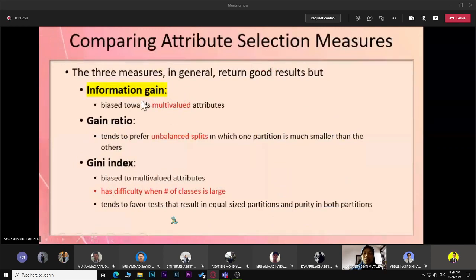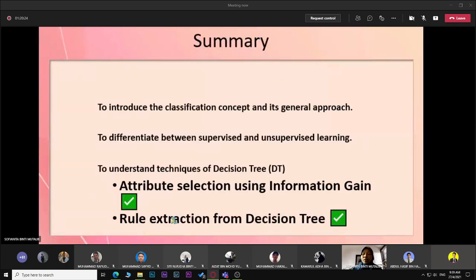Is that only information gain? No, there are more other measures that can be used. This is gain ratio, Gini index. We could see in the research literature there are chi-square, correlation, and CART just now, regressions and so forth. So that can be used. So I think with that, that's all for today's session. Any questions so far?